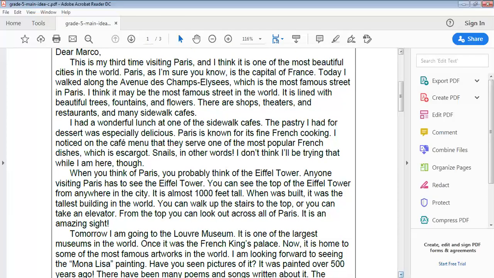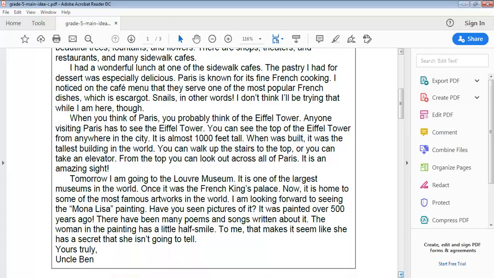It's one of the largest museums in the world. Once, it was the French King's Palace. Now it is home to some of the most famous artworks in the world. I'm looking forward to seeing the Mona Lisa painting. Have you seen pictures of it? It was painted over 500 years ago. There have been many poems and songs written about it. The woman in the painting has a little half smile. To me, that makes it seem like she has a secret that she's going to tell.